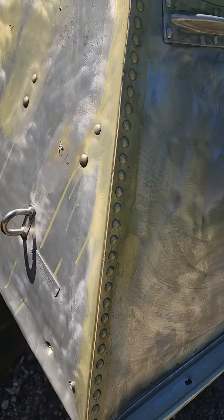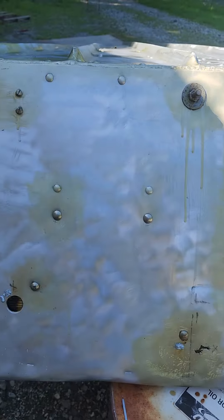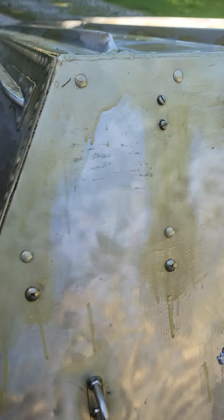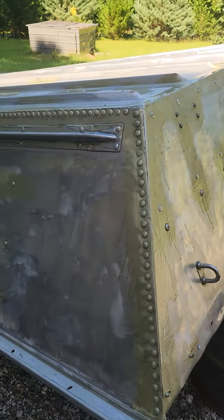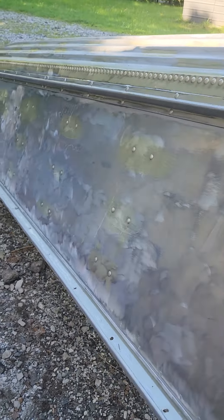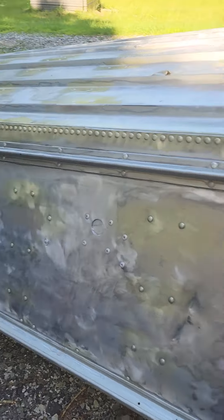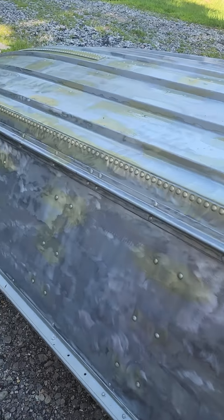This is my second coat of Glovet. Stuff worked out pretty good. Sealed up all around the rivets really well, as you can see. It does run a good bit, so if you plan on going with a thicker coat, just plan on coming back through it. I got some coats running — that second coat running right now.